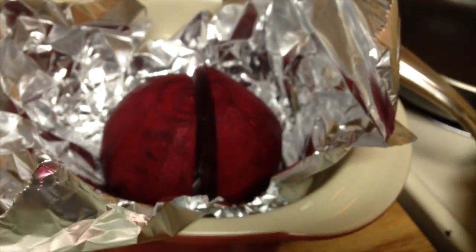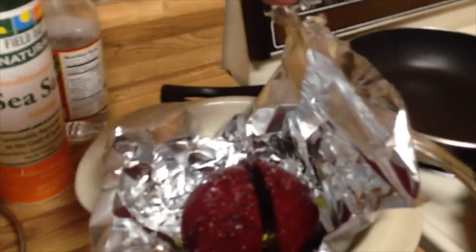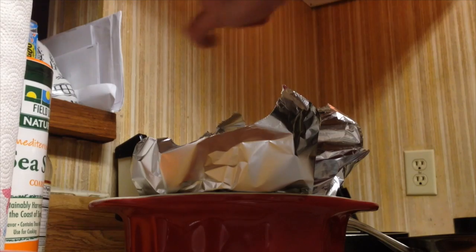Drizzle with olive oil. Salt. Pepper, lemon zest. Why not?